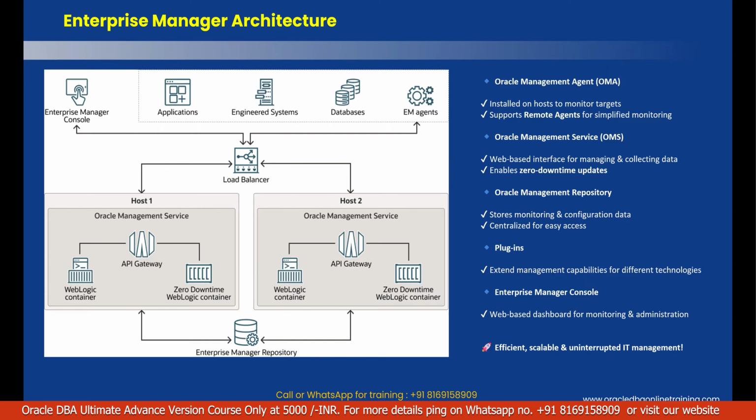Now, along with this, Enterprise Manager Console is basically a web-based dashboard for monitoring and administration. So you can do the monitoring as well as administration related to the databases as well as the servers. Everything can be handled with the help of this console. So overall, the architecture here indicates it is efficient, scalable, as well as uninterrupted IT management.